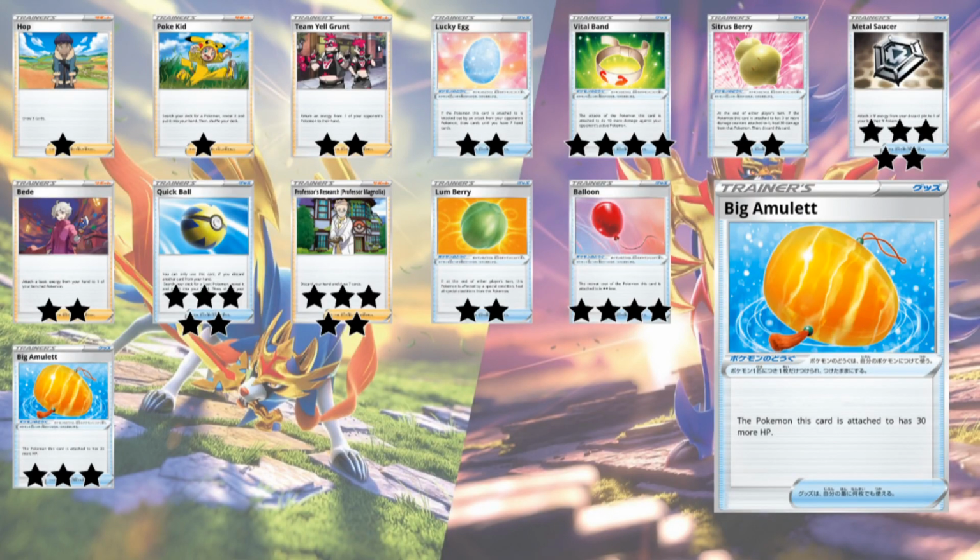Next, we've got Big Amulet. The Pokemon this card is attached to has 30 more HP. I think this is a pretty average card. I think it's right down the middle, so I am giving it 3 stars. It doesn't do anything fantastic, but it's not bulk.